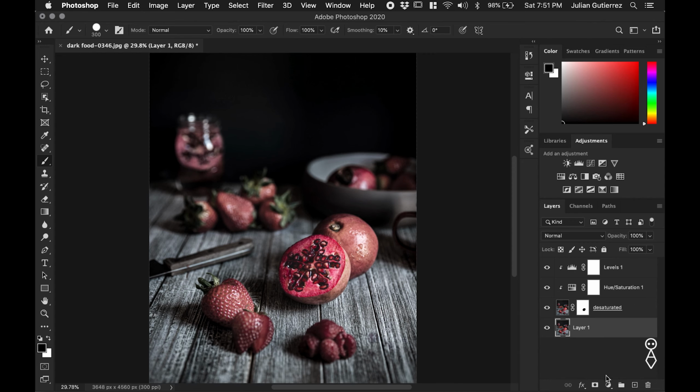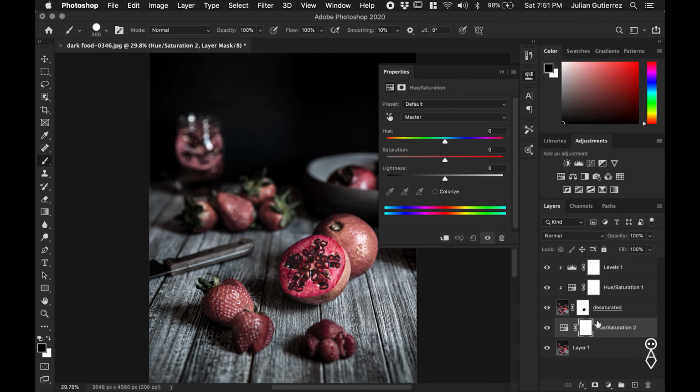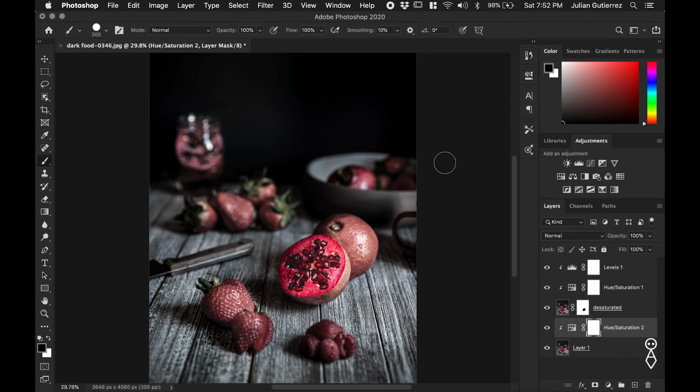We'll also add another adjustment layer and bump up the saturation on the lower layer. And without much effort, we now have a pomegranate that pops, and we can easily add more or less of this effect by playing with the layer mask.